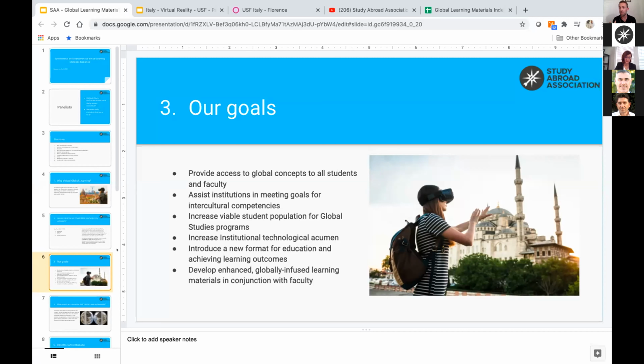So a lot of your science areas, for example, physics, chemistry, it's not common that you have traditional study abroad. They need global content brought into it, but also many other areas of studies. We want faculty input. It's absolutely essential to us because it's going to help us make the absolute best product. We want a product that's going to be used in the classroom, that students are going to love, that faculty are going to love, so we can continue to build on this.